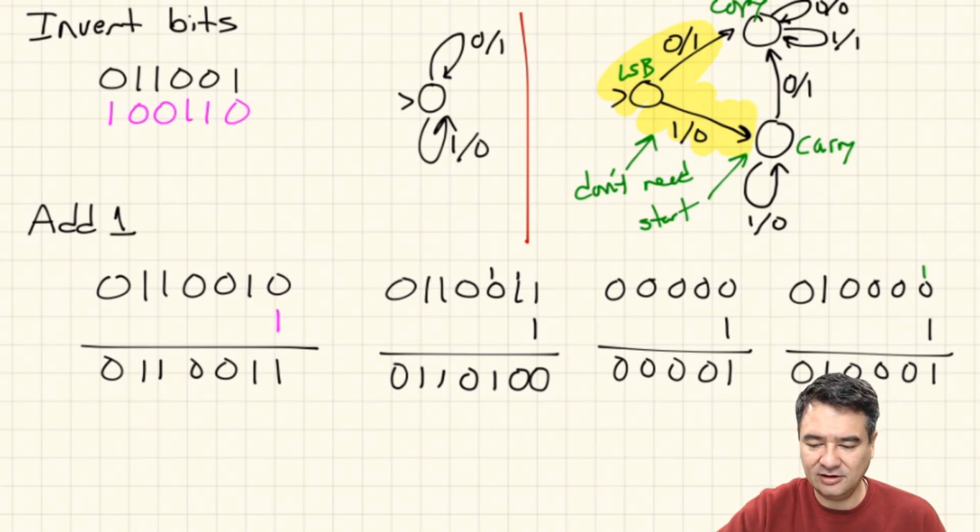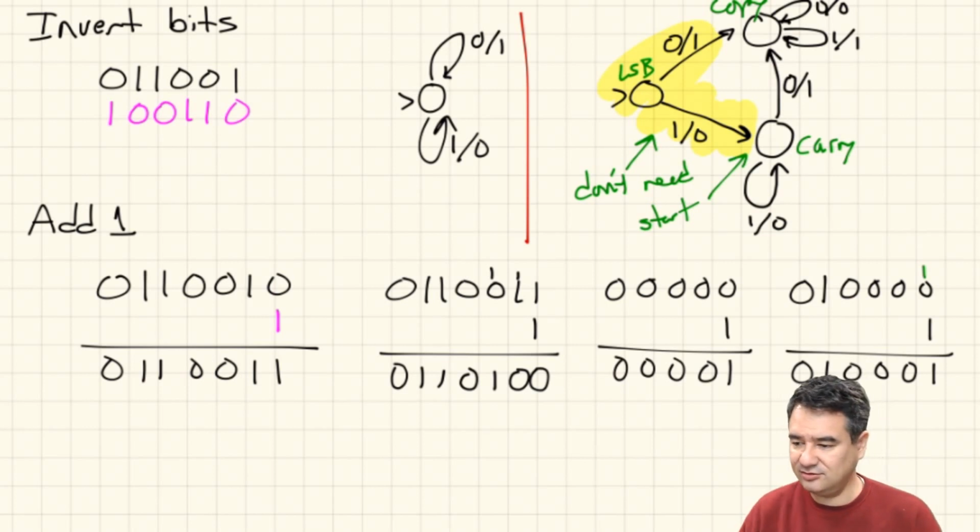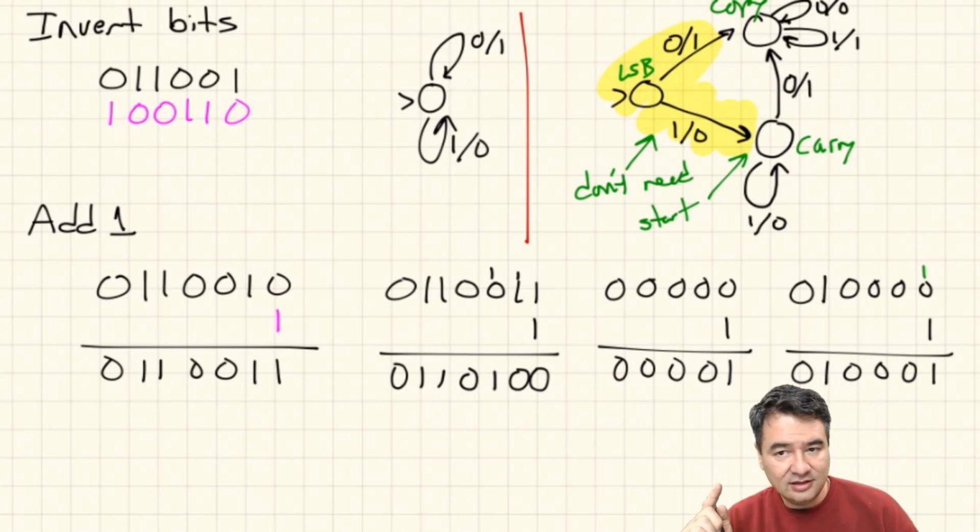Now again, I want to be careful and not say a binary number. I want to say it's a binary string, so it's just a string of 0s and 1s. But now if you can invert a binary string, and if you can add 1 to a binary string, it tells you that you ought to be able to do 2's complement. And certainly you can. You can just make 2 of these machines. You can make one machine that inverts all the bits, and then the output of that gets fed into the next one where it adds 1, and then you've got yourself 2's complement.